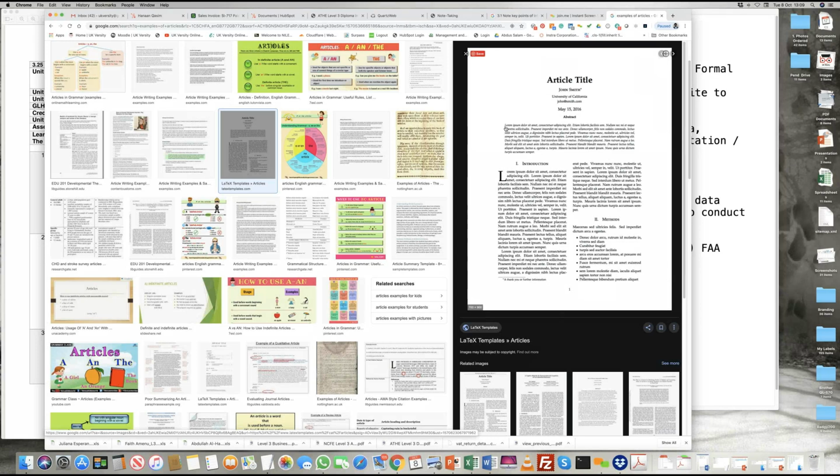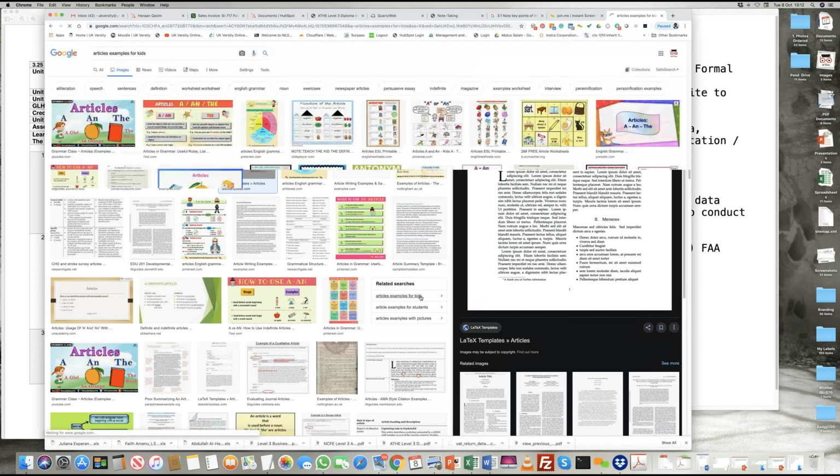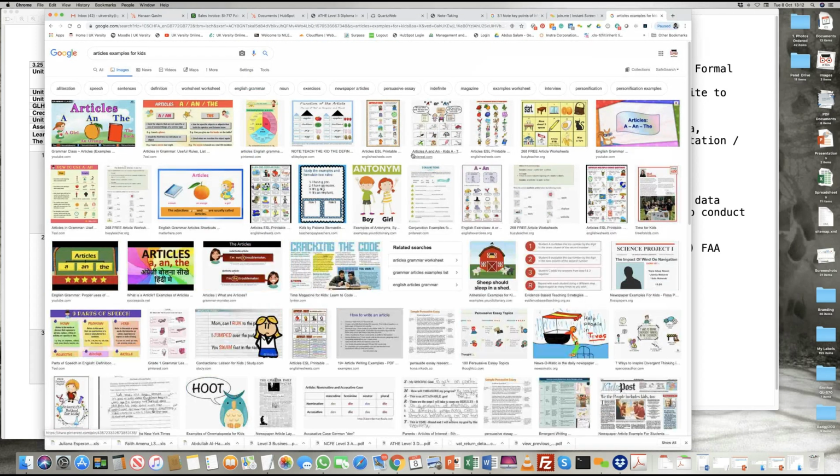The text in the article has been arranged in the form of small paragraphs. There is a use of a special character, which is called the caps, to give a bit more focus when they're starting off a paragraph. There's use of bullet points. So this is a presentational feature which is normally used when you write an article. Articles can be for different types. Articles can be for kids, for children, for professionals. When you write an article as a journalist, you're writing it for the audience. So there are different types of articles.